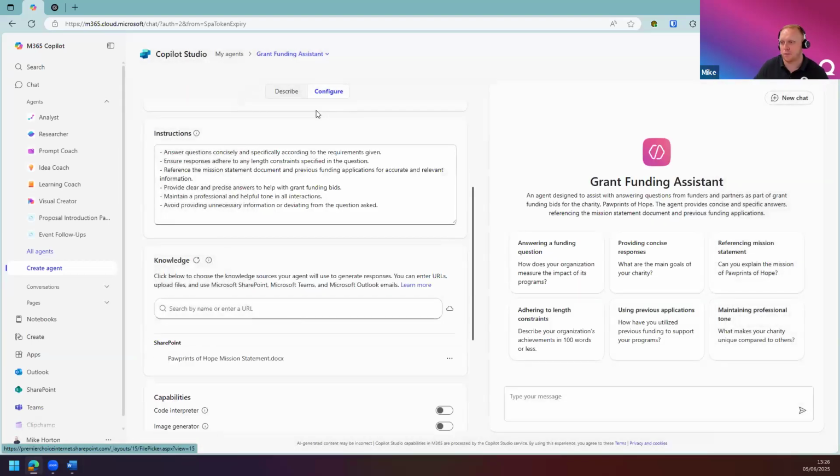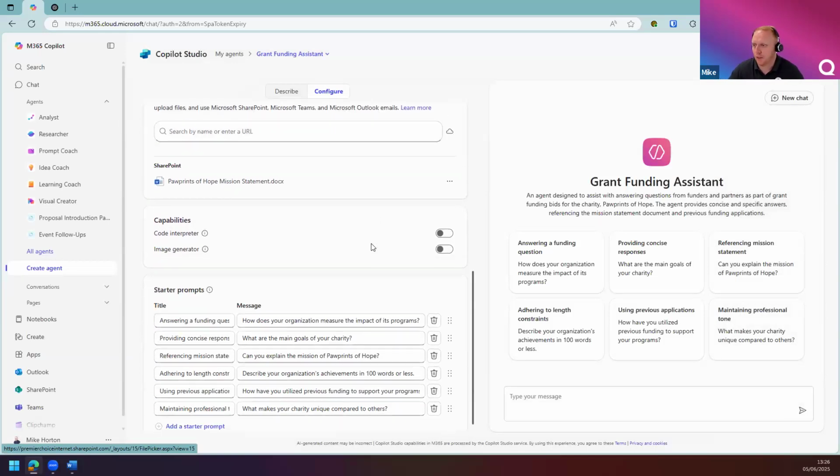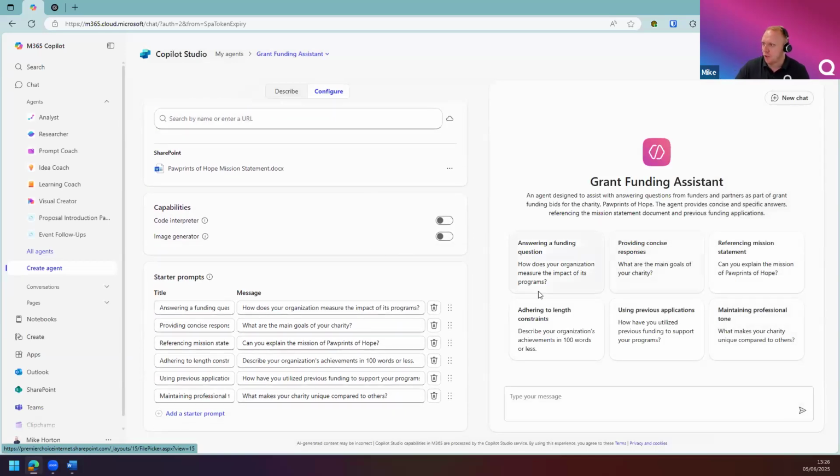So it knows all about me now from this agent. All the information that I need to give it, everything that I need to tell it should be within here as well. You can generate some starter prompts. So if you're a user and you've never used this agent before, or even if there's a specific thing you want it to be talking about, you can click on these to start you off wherever you like. What this is doing, you'll see in the top right, is auto saving everything that I need it to do. So I haven't created this yet. I'm still playing around with it, generating what it can do. So all of the information is already there.